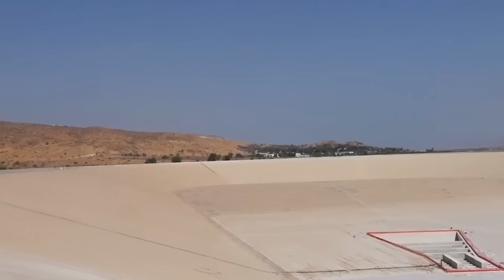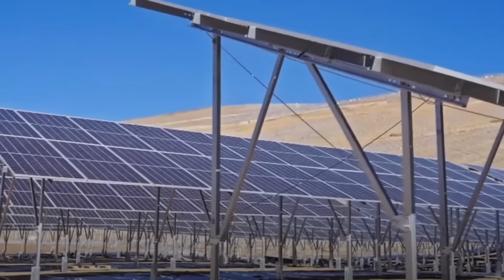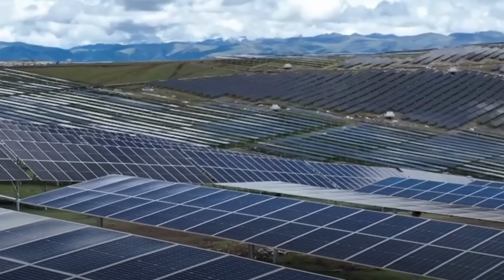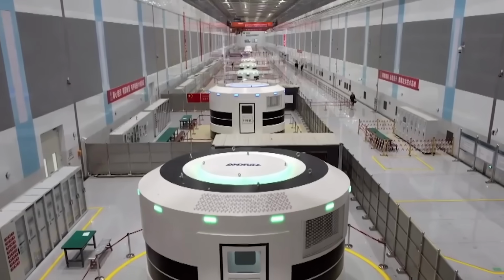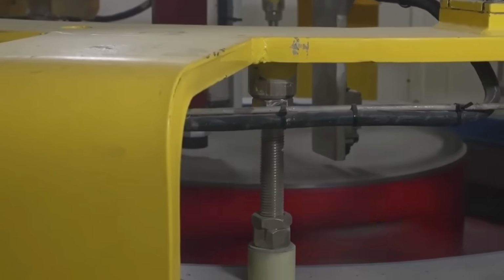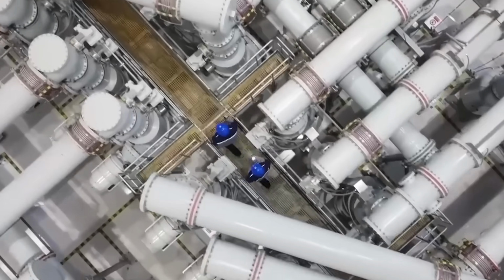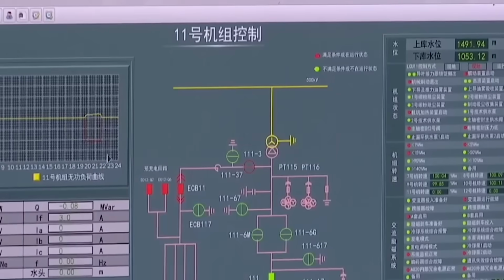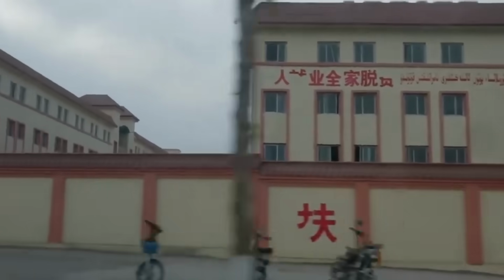Moreover, China continues to lead the world in the development of new hydroelectric power. In 2023 alone, the country commissioned 6.7 gigawatts of new capacity, including more than 6.2 gigawatts of pumped storage hydropower. With the commissioning of the Fengning and Zhirong stations, the country will only expand its pumped storage capacity and move closer to its ambitious goal to reach a total hydroelectric power capacity of 120 gigawatts by 2030. All that's left is to wish the country good luck.